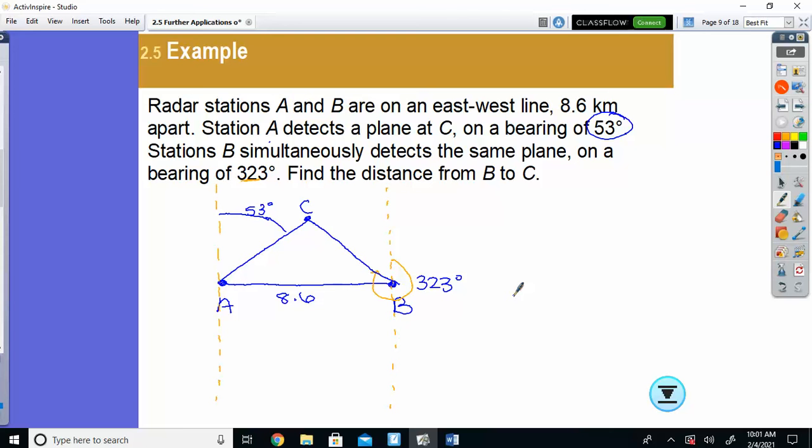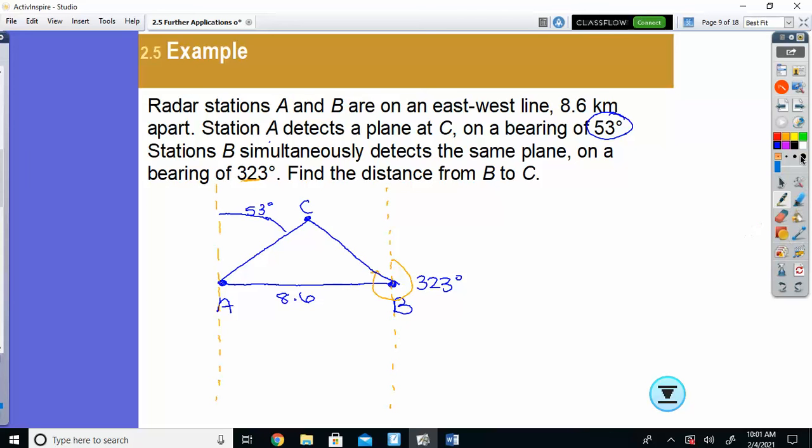Now, what kind of triangle do we have to use any trig functions? A right triangle. Have I labeled any right angles in here? No. C looks like it might be a right angle, but I just eyeballed this whole picture. So you can't just look at it and say, oh, that's probably the right angle. We actually have to figure it out. But we have enough information to do that.